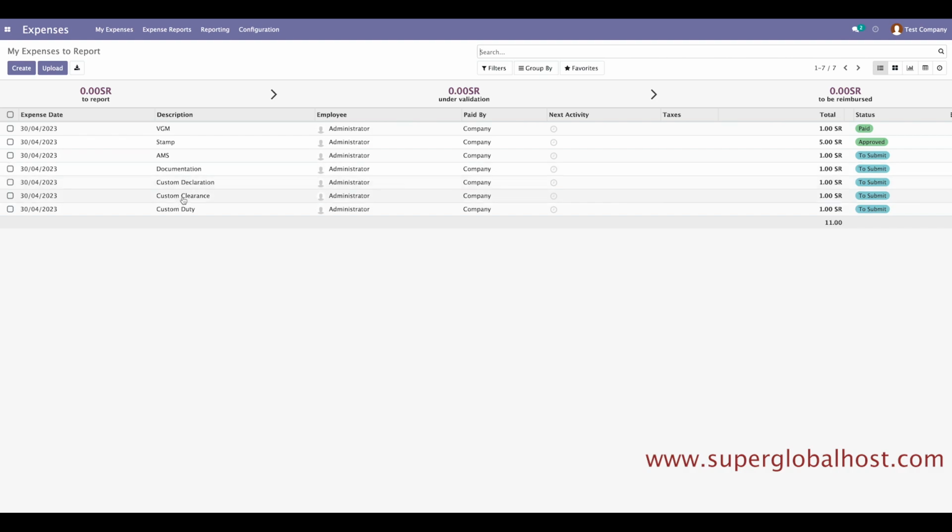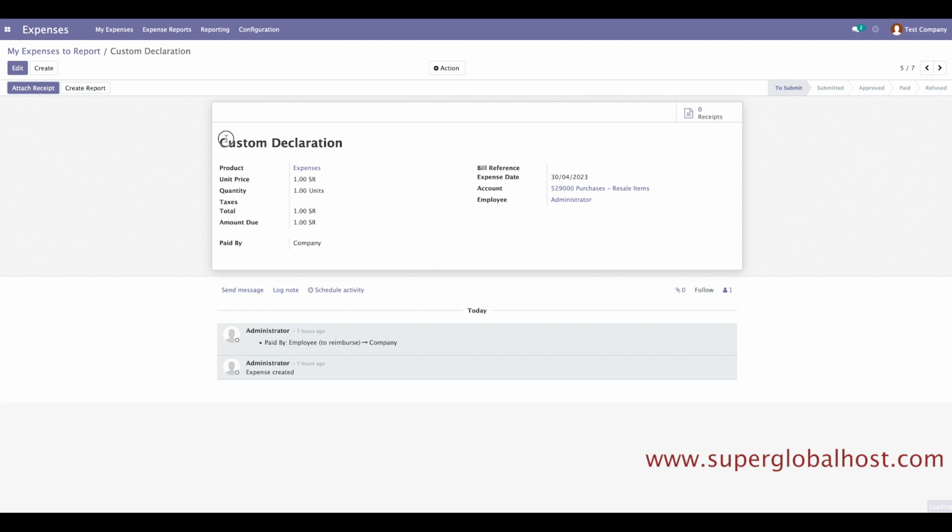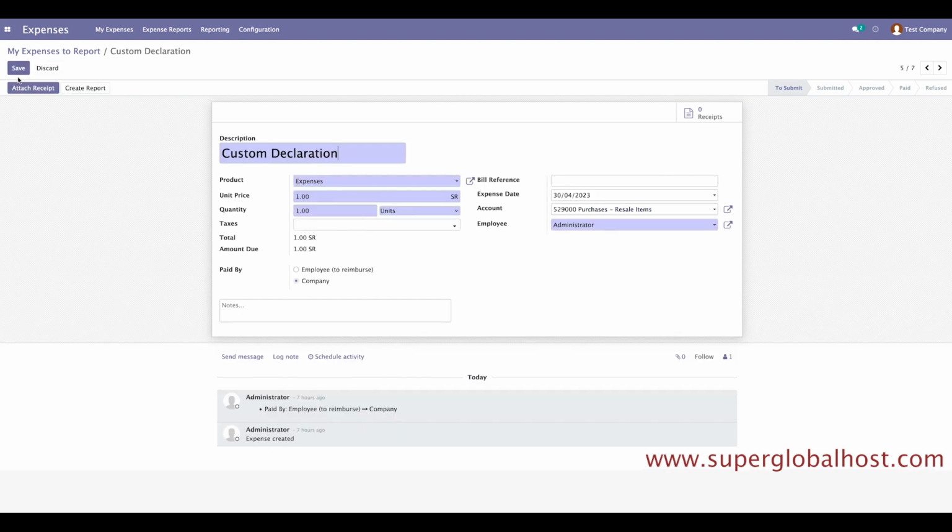In this way, we have some documentation and customs declaration, where we have some cost. One by one we can add those. For example, this is a customs declaration. For that, maybe we have expenses, how much we spent for one. We expense 100. This is a demo, not actual data, and here we put the 5. So this one comes to around 500.